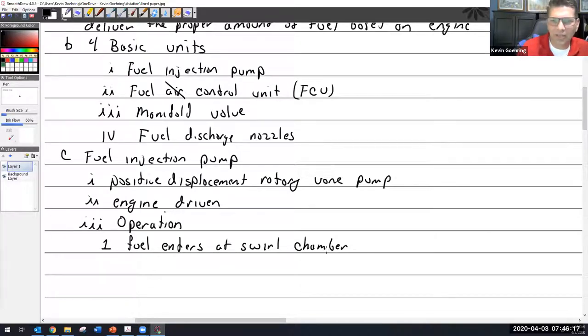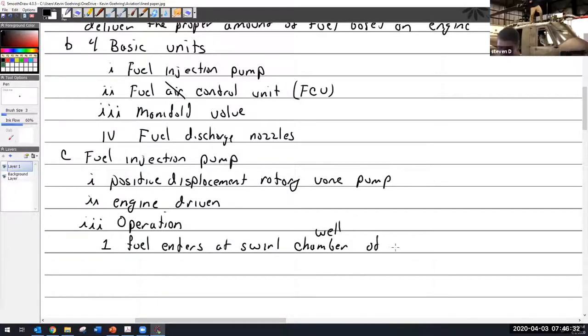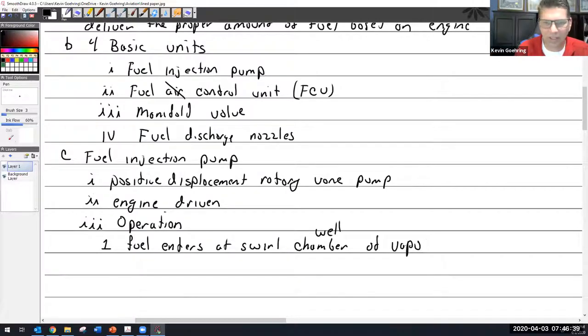All right, so fuel enters at the swirl chamber. Swirl chamber or swirl well, I think. I call it the chamber; I think this book called it the well. Of the vapor separator. Oh, that made it complicated. I'm just not going to say that. It just makes it more complicated. Fuel enters the swirl chamber. That's what it does. Just keep it simple.